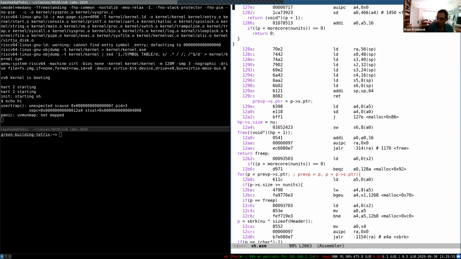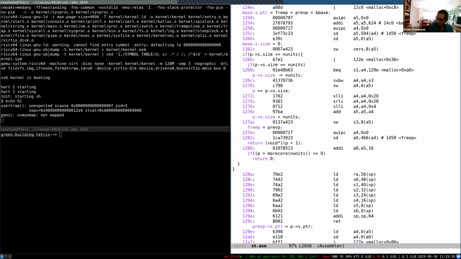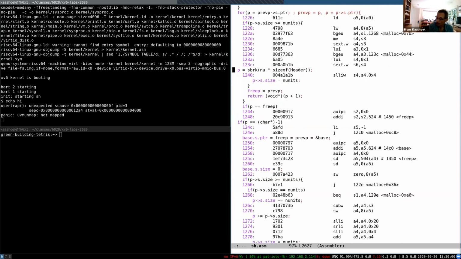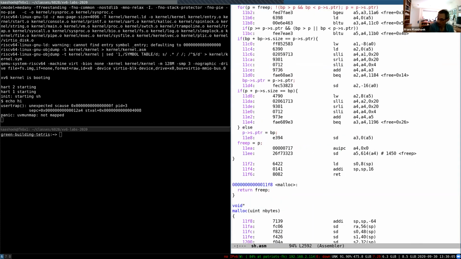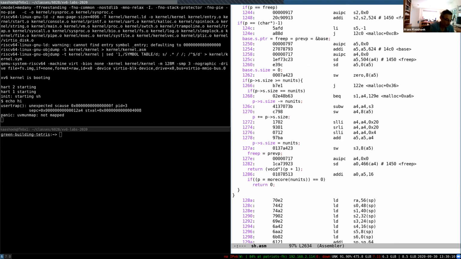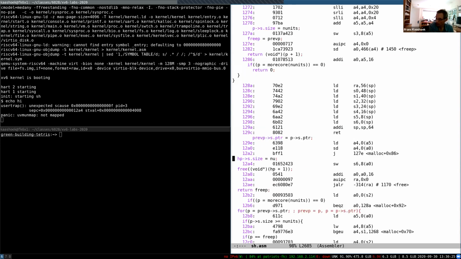So if we scroll back a little bit and look at this assembly here, we see that this is part of the implementation of malloc. So that seems totally reasonable, correct? Here's the malloc implementation. Not surprising that we presumably used sbrk to get some memory for implementing the user malloc, and we're basically initializing a free list using the memory that we just got from the kernel. And this line 12A4 presumably writes something in size, but we're writing to memory that actually hasn't been allocated.